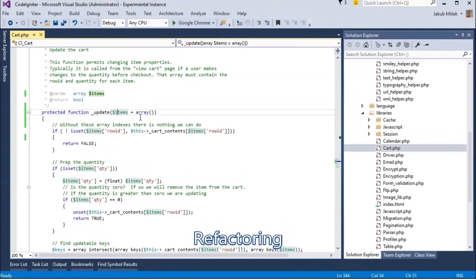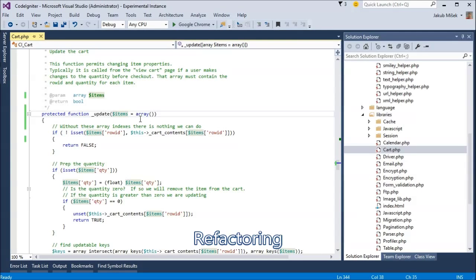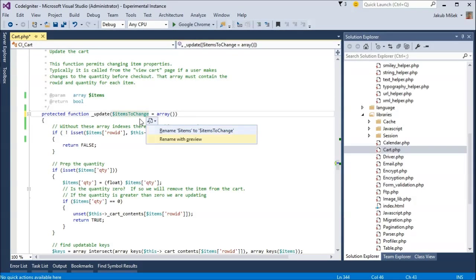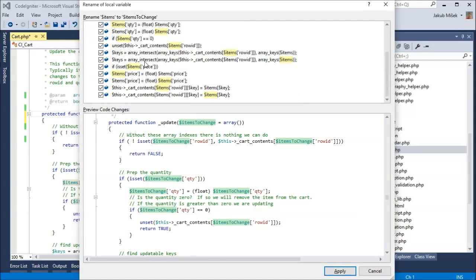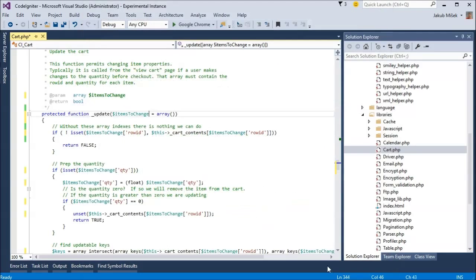Just like the editor emphasizes the occurrences of symbols in the code, it also supports its renaming. A very useful function is the quick renaming of all uses of a given symbol while editing using the smart tag feature. Besides the quick renaming, which is very easy to get used to, there is an option to display a preview in order to look at individual occurrences and exclude them from the set if necessary.